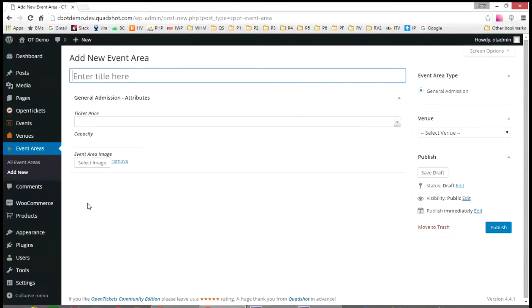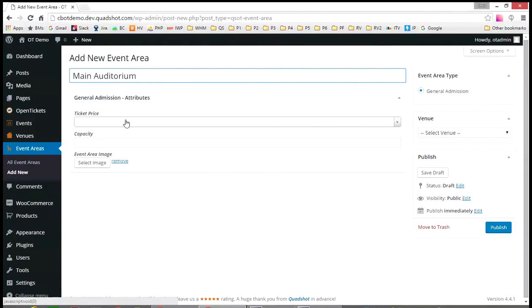I'm going to call the event area Main Auditorium. And I want to set the ticket price. In our base OpenTickets Community Edition, each event area can have a single ticket price associated with it.